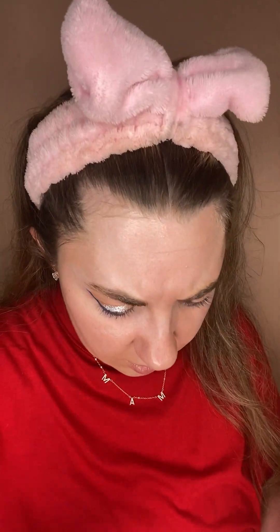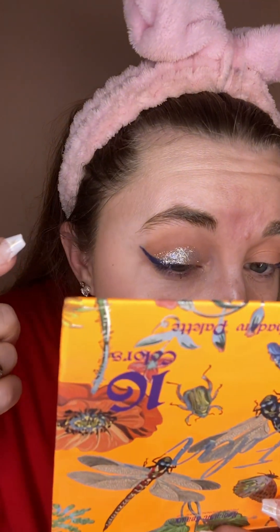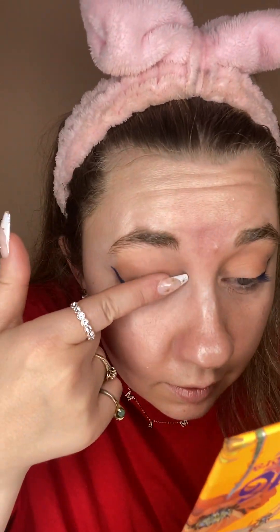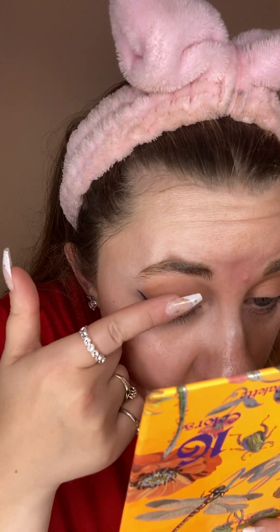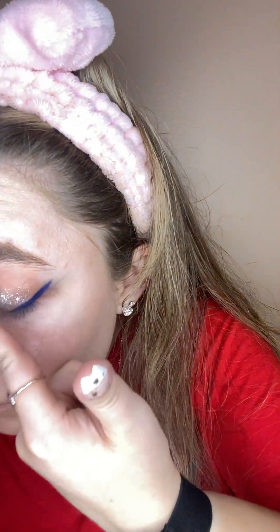Let me get more star pieces. I see some star pieces. I see them on my finger. I just placed like two more. Yep, that's what I wanted. I just feel like if you have star glitter and you're not wearing it today, you are missing out on an opportunity.